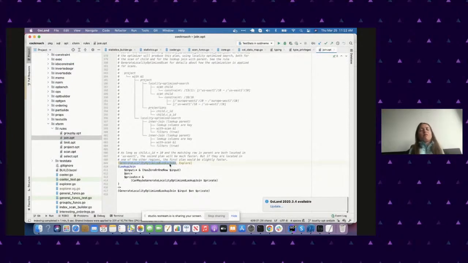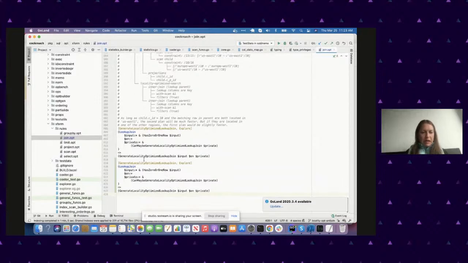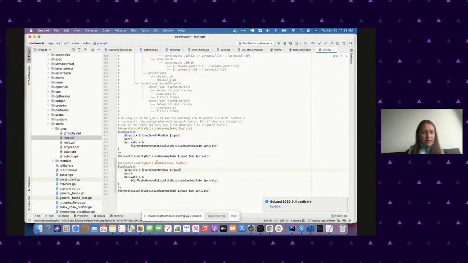So this is a previous iteration of what I was trying to do with locality optimized lookup join, but this isn't really going to work. So I'm going to just copy it and let's call it locality optimized anti-join.